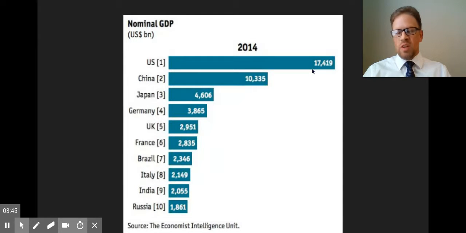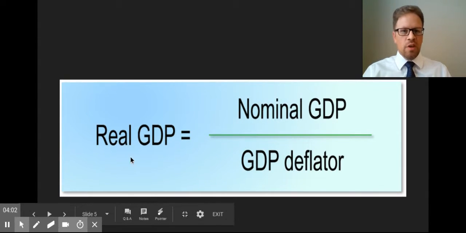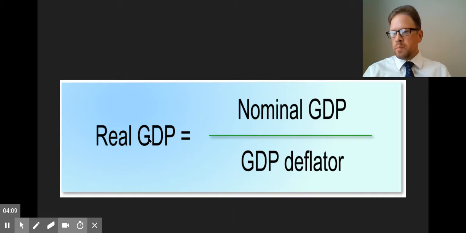So this has led people to adopt a different type of GDP. GDP can actually be adjusted for price level changes, which results in a statistic that's called real GDP. So generally speaking, when people just talk about GDP, most of the time they mean real GDP, because this is a GDP that takes inflation out of the question.